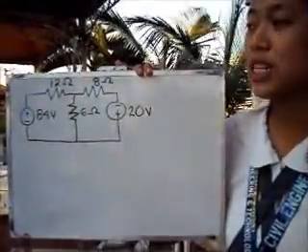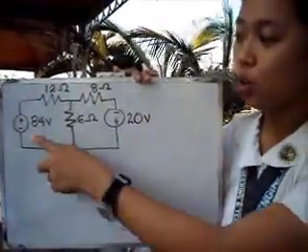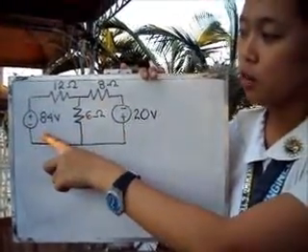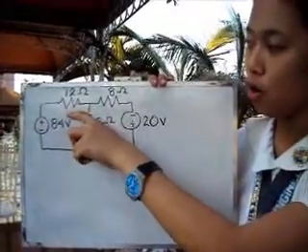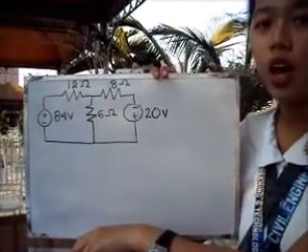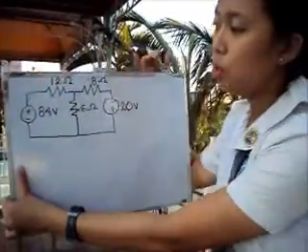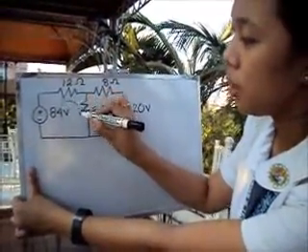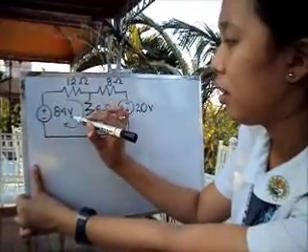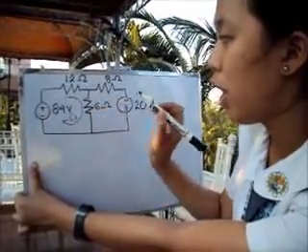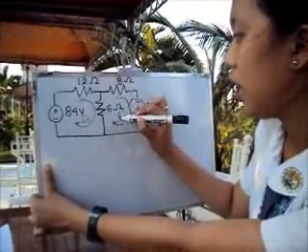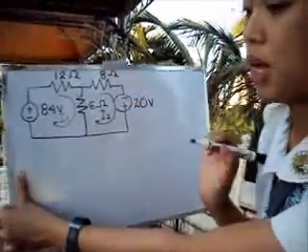So we have here a sample problem where there are 2 voltage sources and 3 resistors. This is 84 volts, 20 volts, 12 ohms, 8 ohms, and 6 ohms. First we will assign the current in the mesh. This will be the left hand mesh or I1, then this will be the right hand mesh.